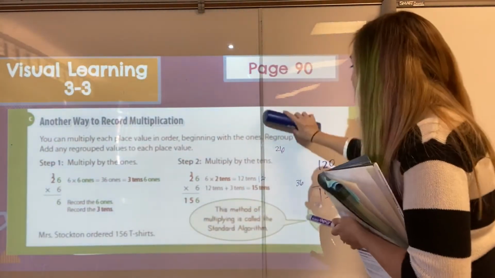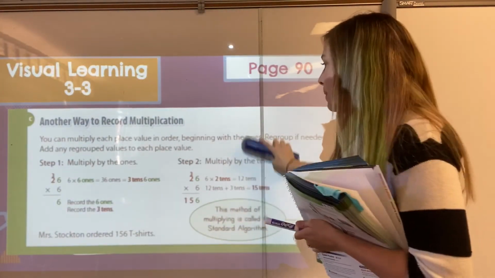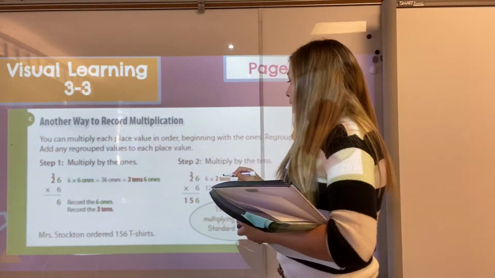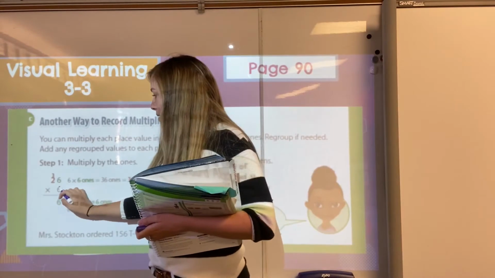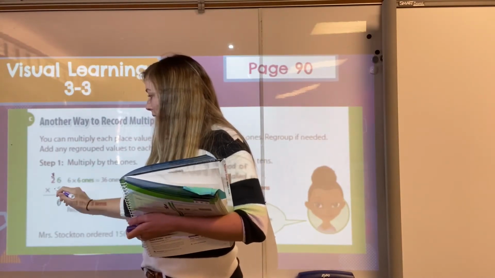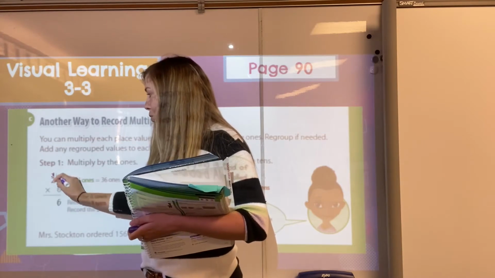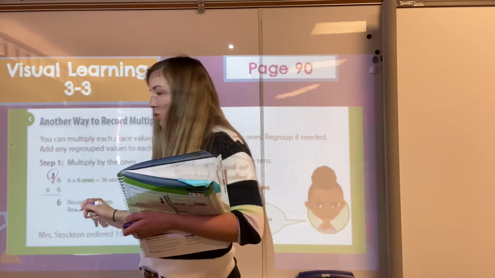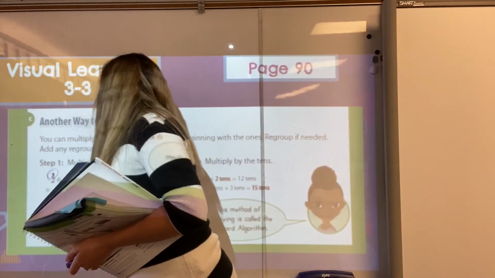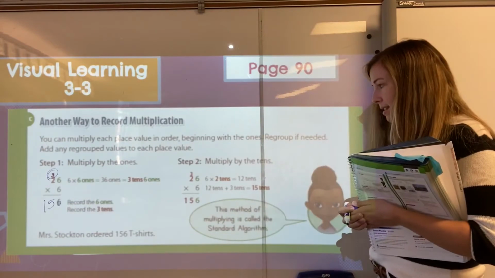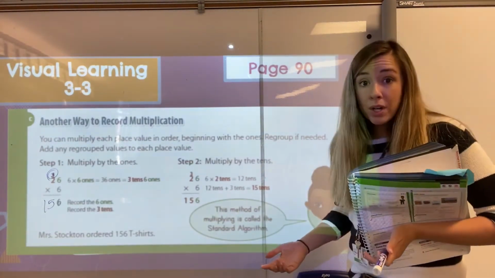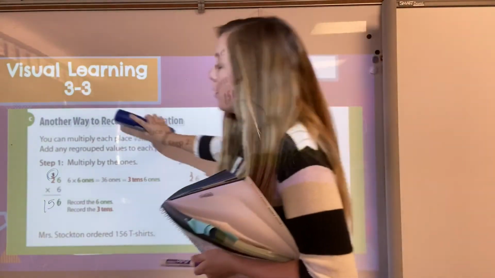Okay, so another way, which we've shown on here to do multiplication, is to do that standard method with regrouping. And so they're starting with their 6 times 6, and they get 36. And then they do 2 times 6, which is 12, and they have to add those extra 3. So 12, 13, 14, 15. And we get 156. And that's the standard algorithm. Both ways work, right? But there's 2 different ways to do it on there.